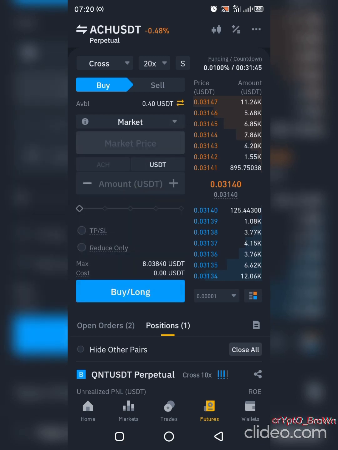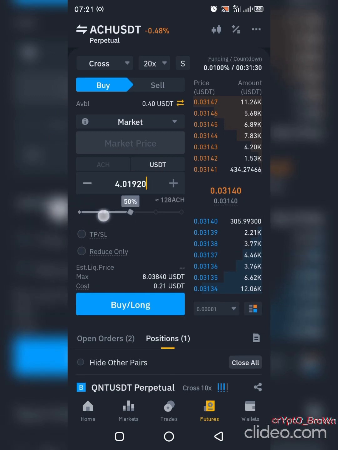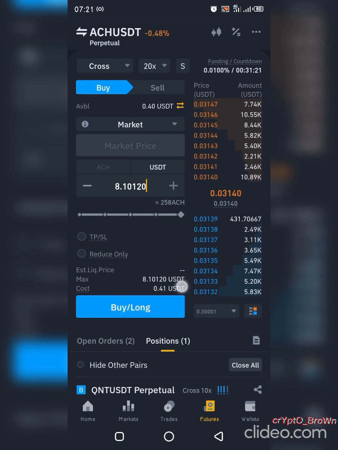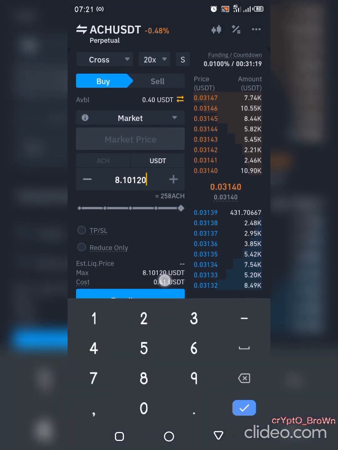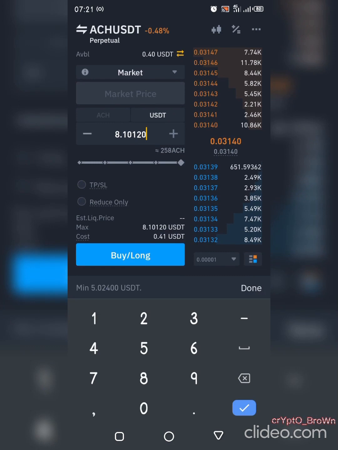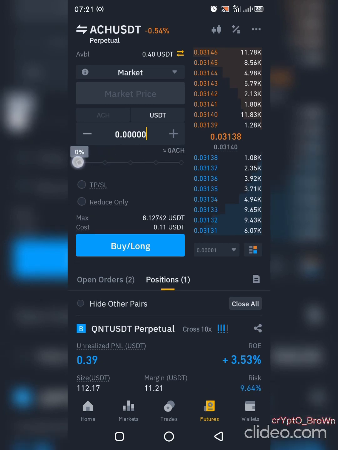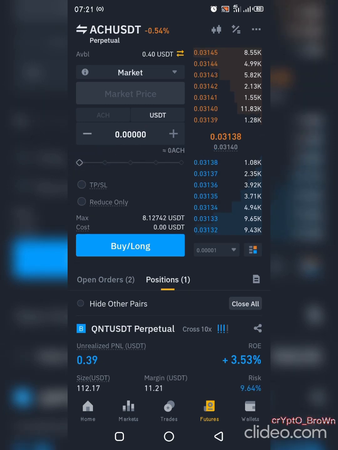Now over here you can see the amount in USDT. Because you are trading with USDT, the amount that you want to use will be displayed here, or you enter the amount that you want to use over here. We will be dragging this bar. When you drag this bar, it gives you the percentage of money that you want to use in your trading. Whilst you are dragging, you will also see the cost needed for that trade. Sometimes when you don't have at least $1, maybe $5 or $2, you'll not be able to trade. The interesting thing about futures trading is that you can even trade with $2.